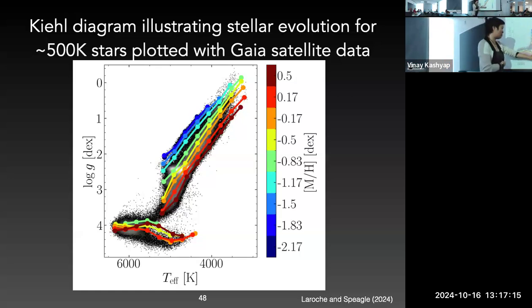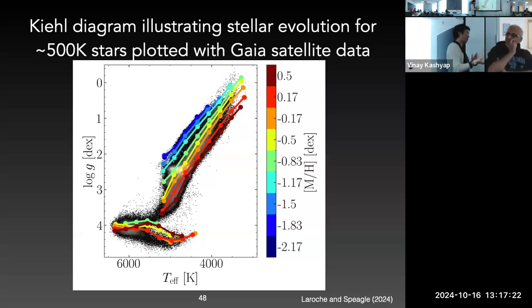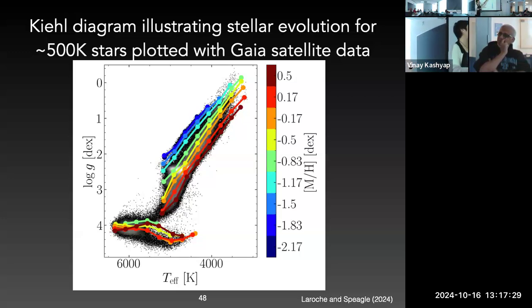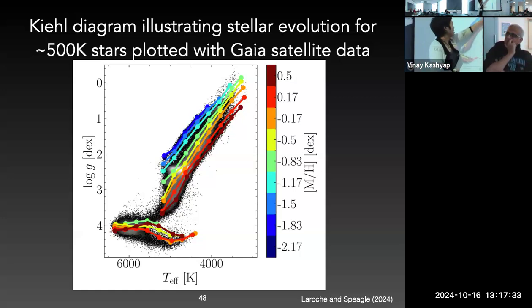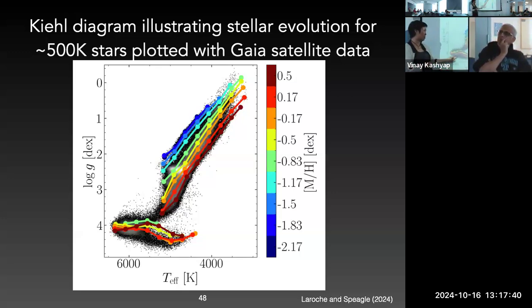Here are the main sequence stars. Our sun should be at 5,000 K. And eventually, when our sun is out of hydrogen, converted to helium, it will take this last phase, expand, and become a red giant. And these lines, you can think of as evolution tracks with fixed metallicity, and this is in dex. So the sun should be at 0 dex, orange, somewhere here. Okay, so that's a key diagram.